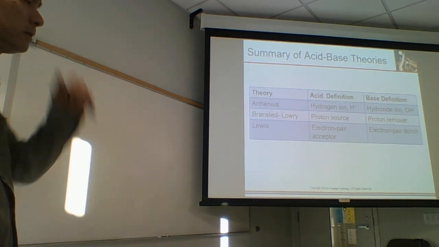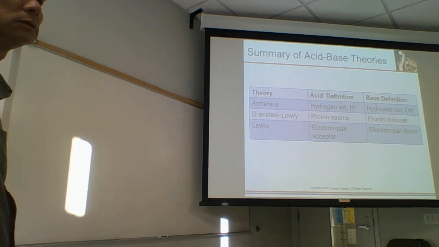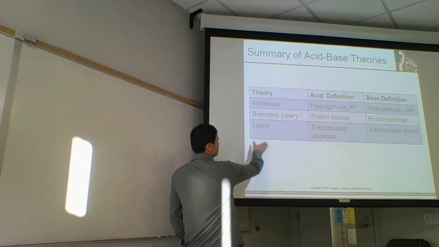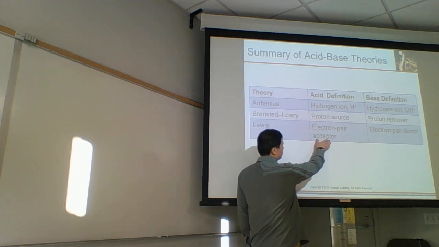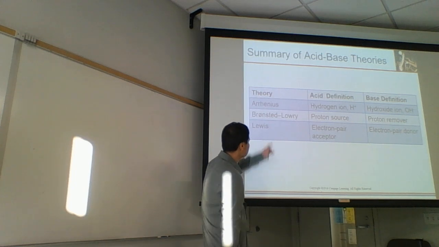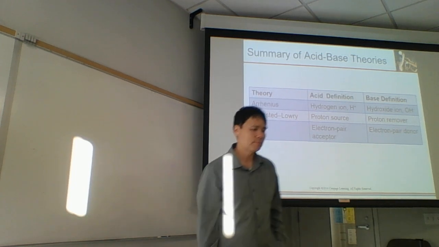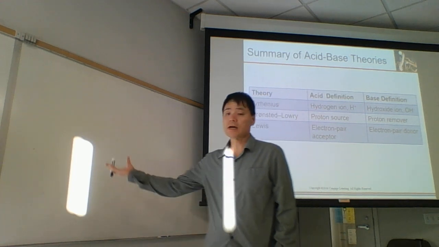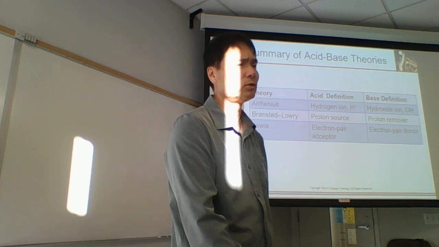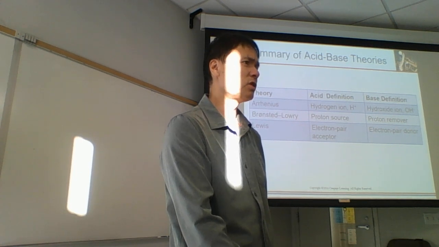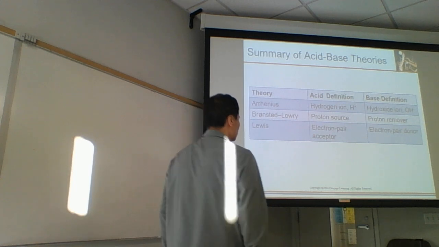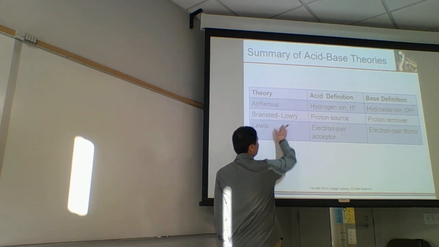So did I already talk about this slide? All right. The most comprehensive definition is Lewis. Lewis acids are electron pair acceptors, Lewis bases are electron pair donors. However, that's not the easiest. The easiest is Bronsted. With Bronsted, we're going to miss some acids and some bases, like carbon monoxide. Carbon monoxide is not a Bronsted base, because Bronsted bases are proton acceptors, and carbon monoxide is not really a proton acceptor. But carbon monoxide is an electron pair donor, a good one, so it's a powerful Lewis base. We're going to miss some of those, but it'll make our life easier.